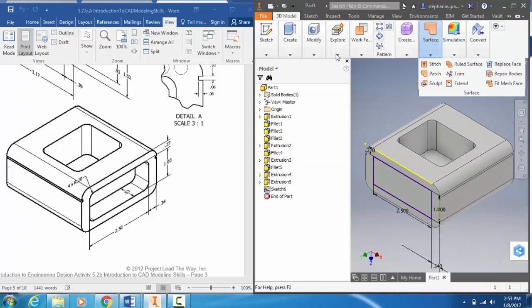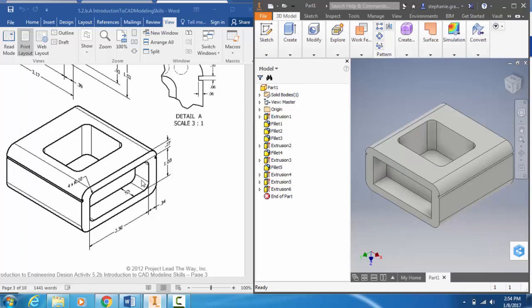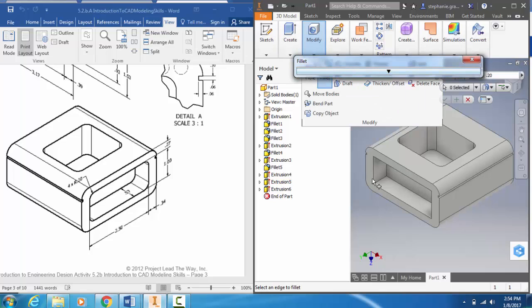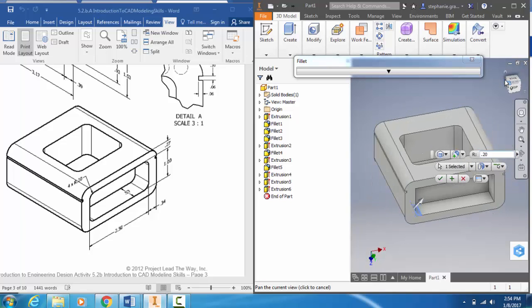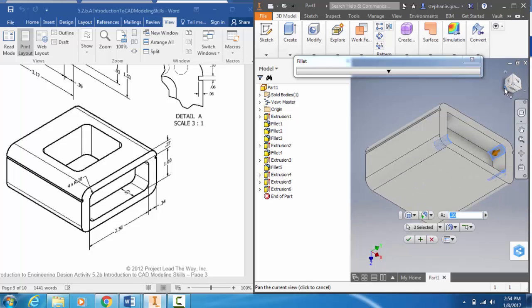So the only thing we have left to do is to extrude that, again by cutting it in. And this time we want to cut it in at 0.57. So we'll come over here and change that to 0.57 and hit OK. And then the last thing we have to do is again fillet our corners or our edges. So I'll modify, create a fillet on these corners here. And I'll just move around my cube until I can kind of see what I need to fillet.